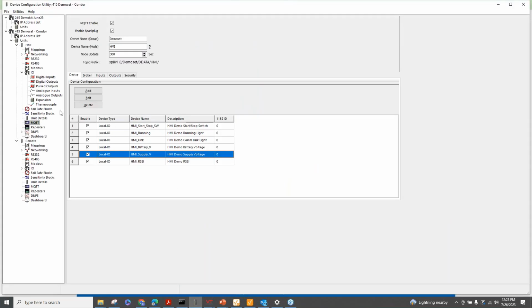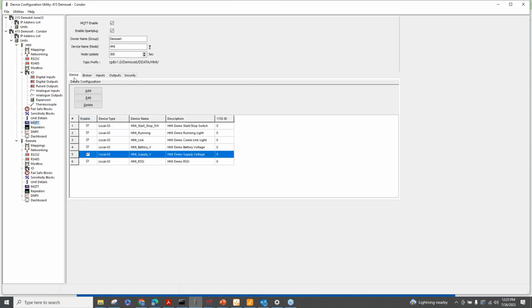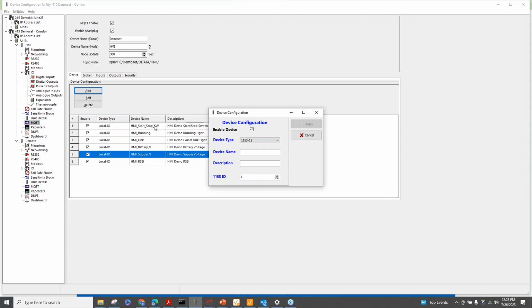But if you're referring to the actual 215 or 415, you can come over here, and in the MQTT section, you create the device, which is really your tag name that you're going to see in the MQTT client that's being passed through the broker. But you can here select from your local IO that is on the front of the radio, or actually serial modules, the 115S, 11, 12, or 13. Right. And then in the general purpose is where you would do your Modbus.